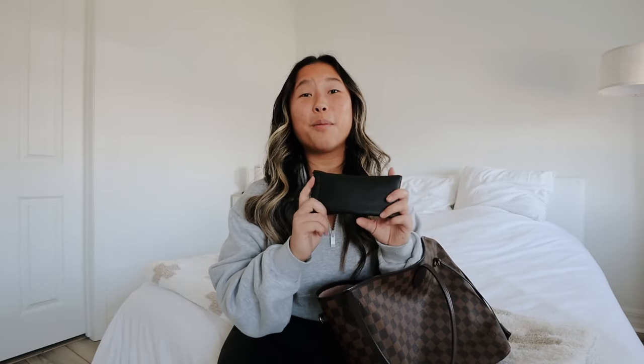Next, hand sanitizer — you never know when you might need this so I always keep some in my bag. Another pen too. Then I have my glasses — I'm supposed to wear glasses but I don't really. I wear these on my way to work when it's like 5:45 in the morning while I'm driving because I'm really tired and they help conserve my energy. It might be psychological but they just help me so I don't have to wear glasses the rest of the day.